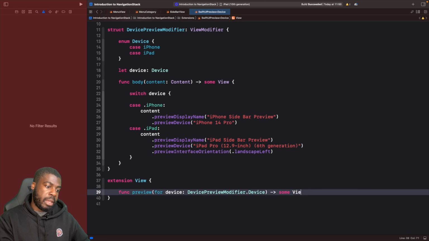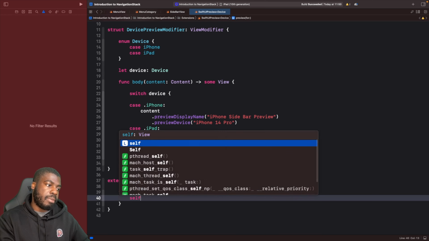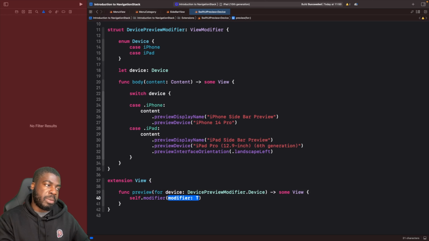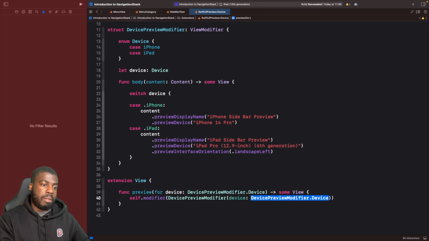And then in here, we can just say dot modifier, or to make it a bit clearer, self dot modifier, because we're applying it onto itself. Device modifier preview, and then the device that we'll pass in will just be this device from this function here, like so.